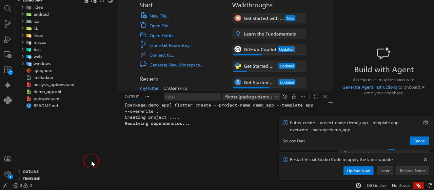So now you wait and make sure you are connected, like I've said. Make sure you are connected to the internet, because it will synchronize with your files and then it will create these foundations for you. That's all. You have first set up your Flutter. See that it is still creating by itself.